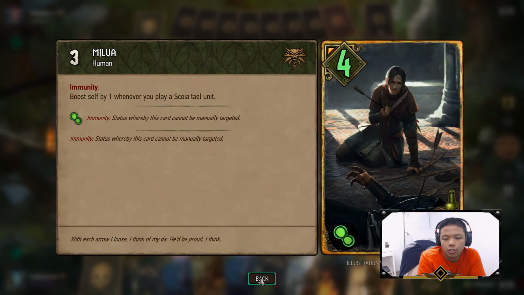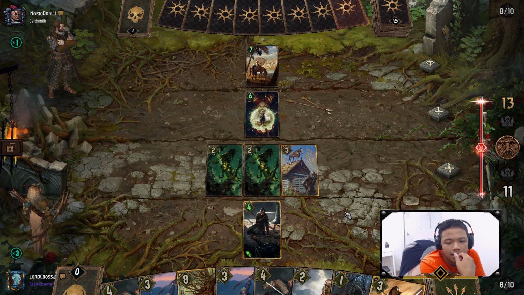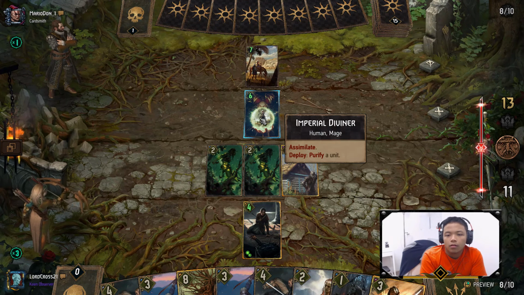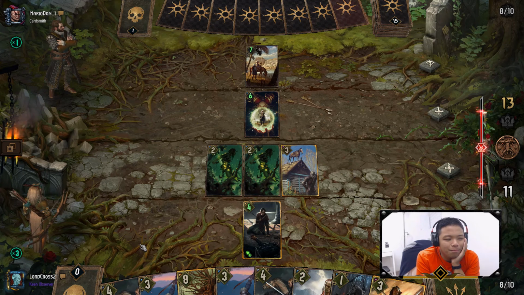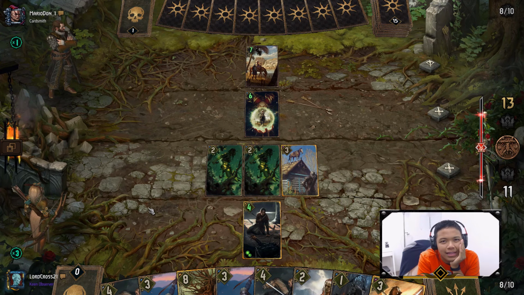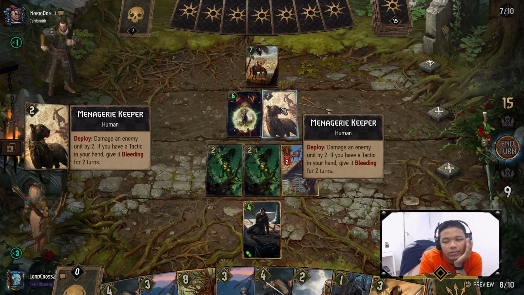Yes, Milva's a human, and I don't have Isengrim, and I have both my sword engines here, which is going to be problematic, because he's going to want to take them out or use the hero power on them. I don't know how I'm going to feel about it, because right now I have no elves out on the field. I got a really bad starting hand, so I think the best I can do is to kind of filter them out. That's fine.